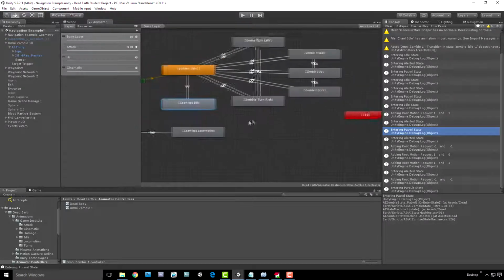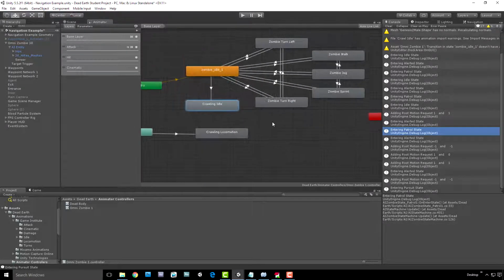So what we'll do first of all, although this isn't going to work very well, I want to show you the steps that I went through, is we'll set up our crawling locomotion much like we set up our locomotion here, where we have the walk, the jog and the sprint animations, and they transition back into the idle when the speed drops to 0. Now the difference here of course is that if we go into an alerted state from say a patrol state, speed is set to 0, we drop back into idle, and then one of the seeking parameters is set, which sees us transition into one of these turn left or turn right animations.